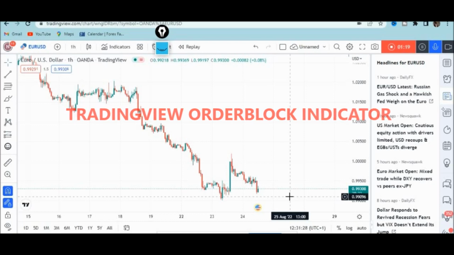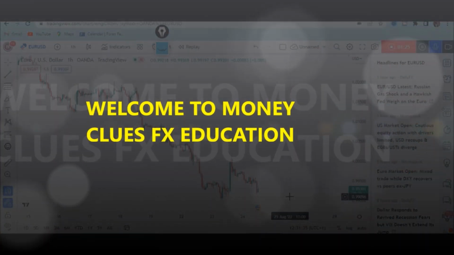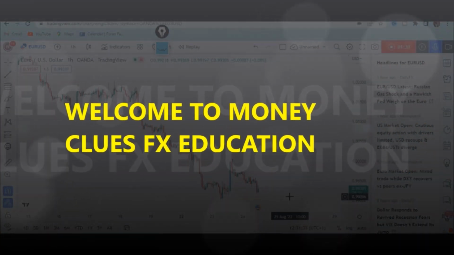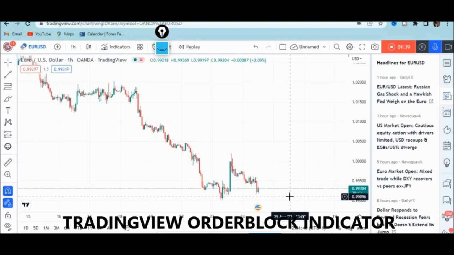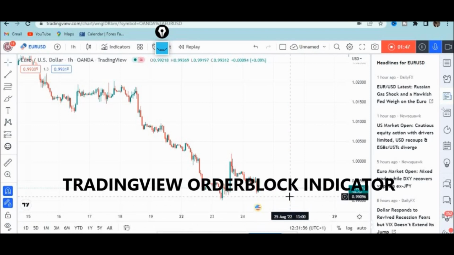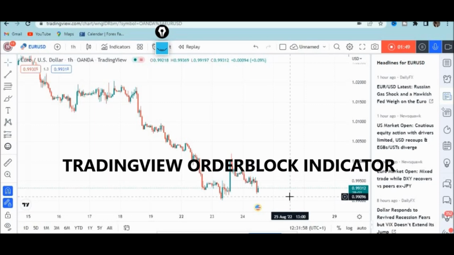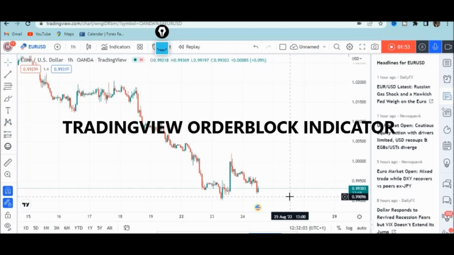That's why most people rely on indicators, so that indicators will help them identify an order block. We have indicators that do identify an order block, and they are not that accurate because they are also made by traders like us, and we don't expect it to be 100% accurate. So in this video, I'm going to show you how we can use this order block indicator to identify a valid order block, how we can rely on it to execute your order, and what will make you know it is valid.